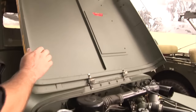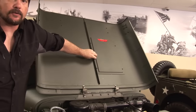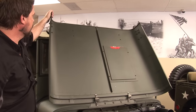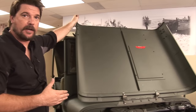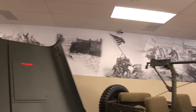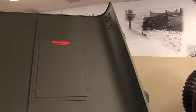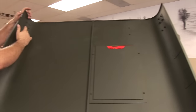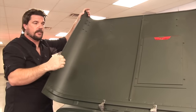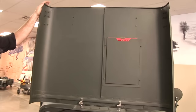You can see on the hood that it is a two-piece kind of hood where two metal sheets are seamed together — it's a fairly flimsy hood. When you're in the field trying to figure out what you have, you can look at where those bolts are. The two on the side are these four right here, and these two are actually where the windshield will be held down, helping you identify whether you have an MB hood.